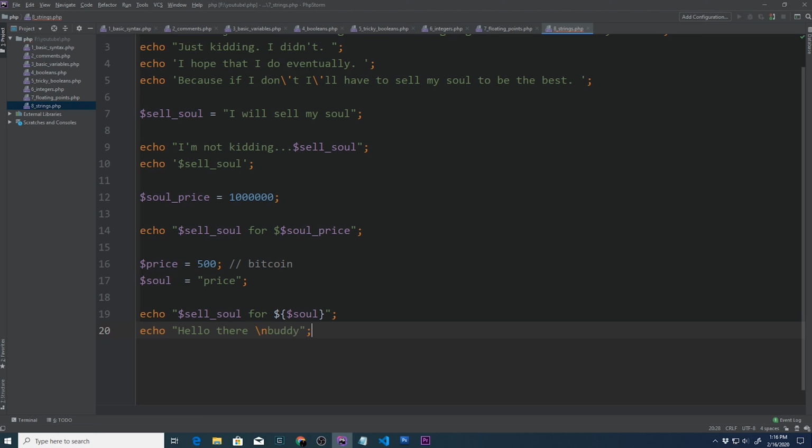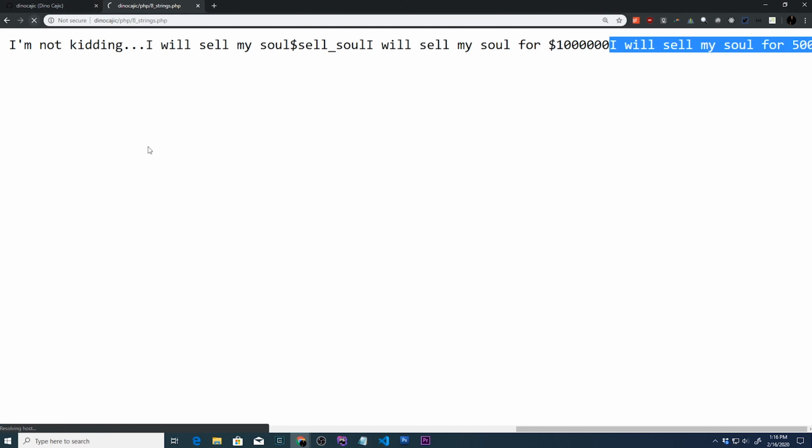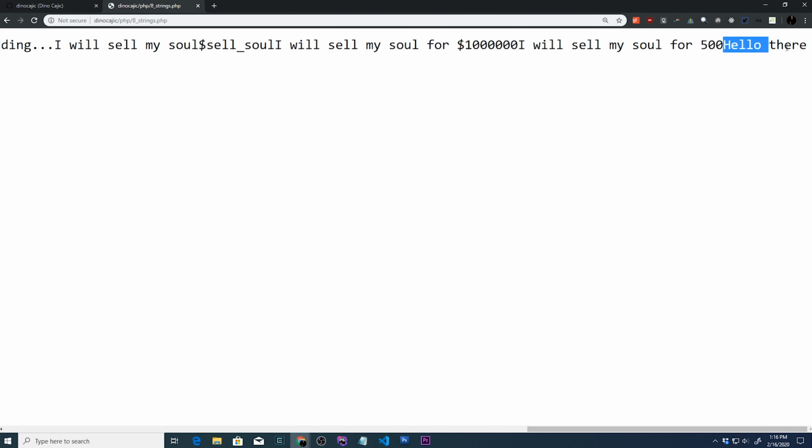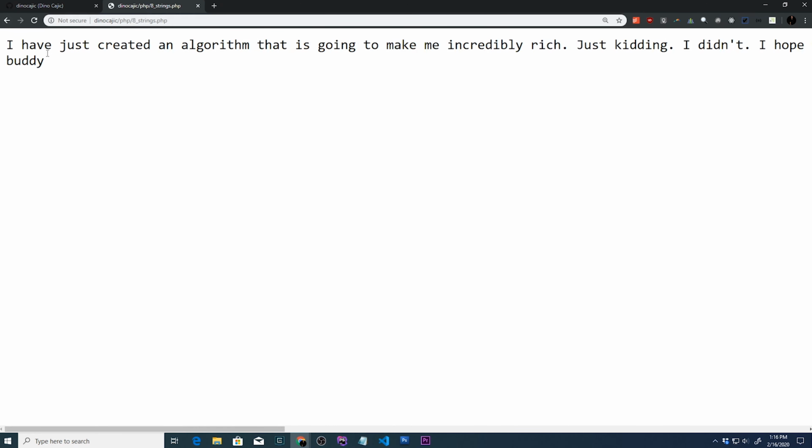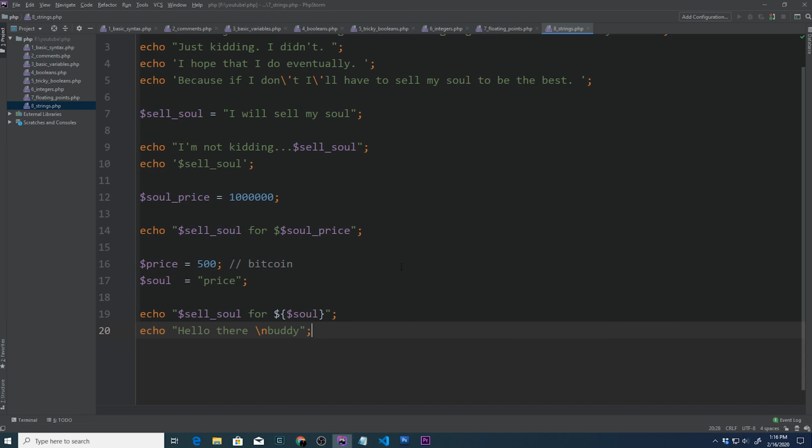Let's do it this way, and if we hit refresh up here, let's see what ends up happening. As soon as this finishes loading, it says hello there, and then a new line character, buddy. Oh, that's pretty cool. \t is just tab, div provides a new div tag, so we can do all kinds of stuff like that with double quotes.